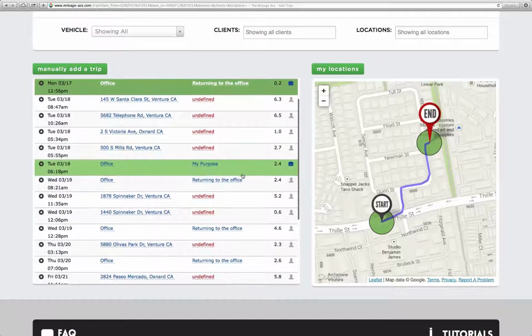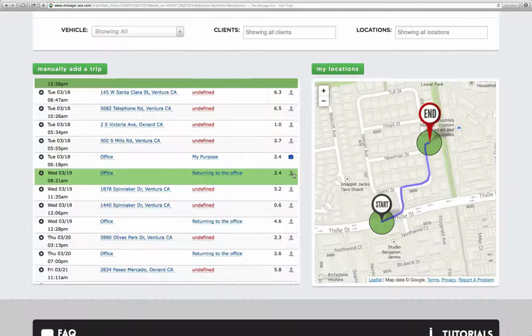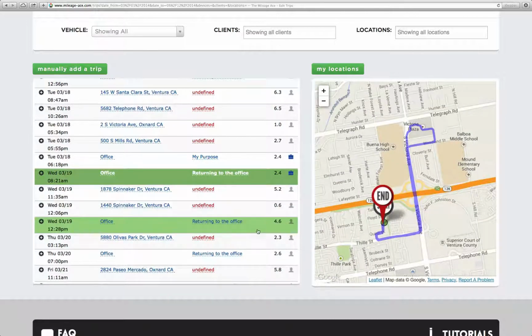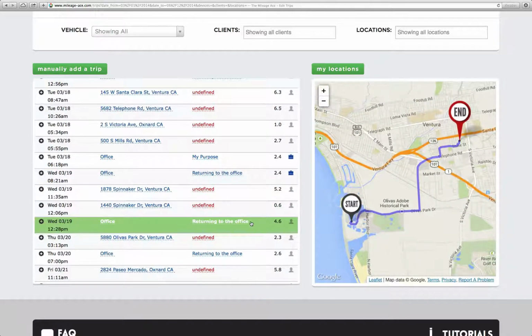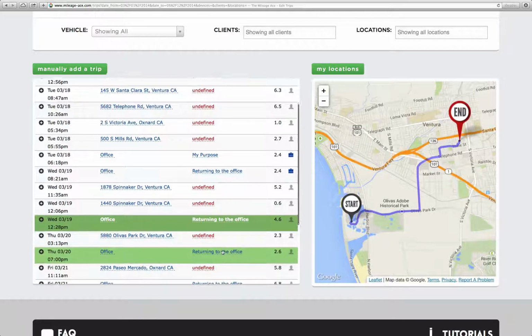So now you can quickly scan through these trips that got updated and update the ones to business that you want, and leave the ones that were not business. Just leave them alone, leave them as personal. It's totally fine if they have a business purpose for them. As long as it's a personal trip, the IRS doesn't care. They're never going to see it. Your employer's never going to see it, because when you go to create your mileage report, you're only going to put the business trips in it. So these personal trips won't show up in your reports at all. So that's all there is to it.